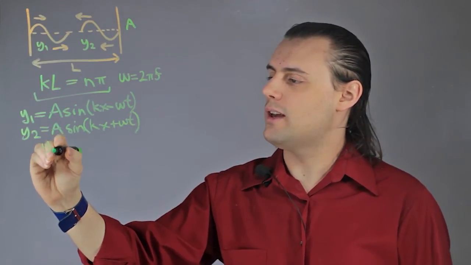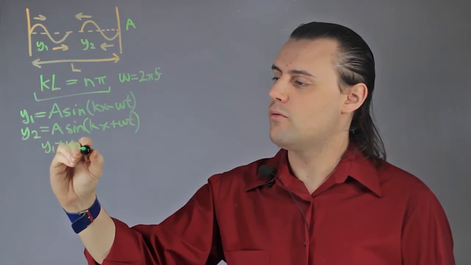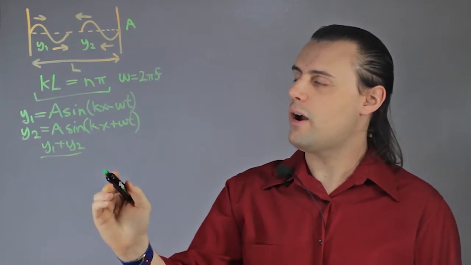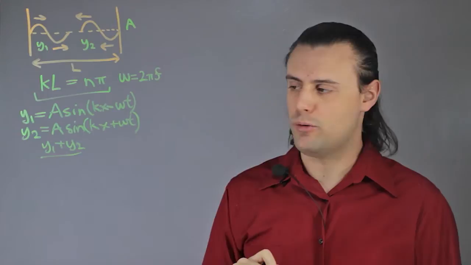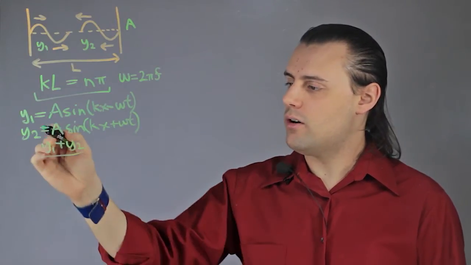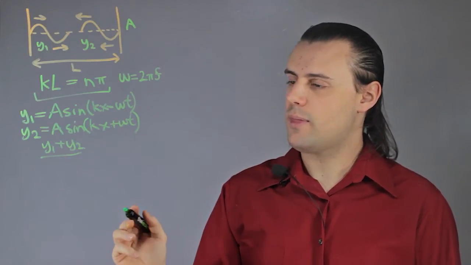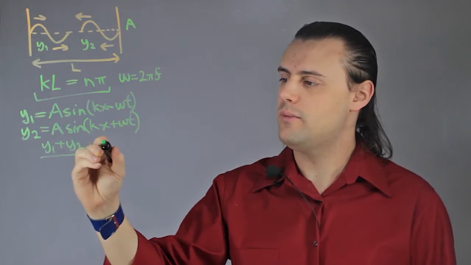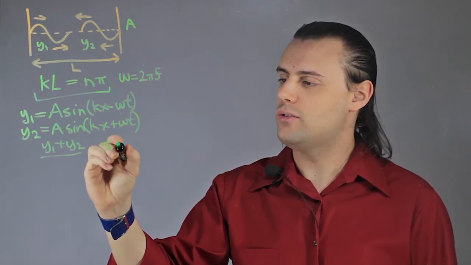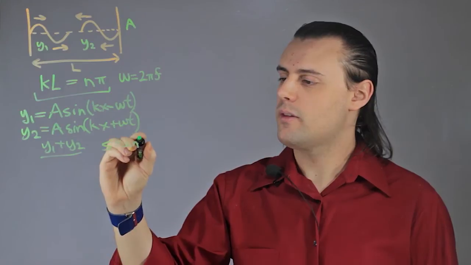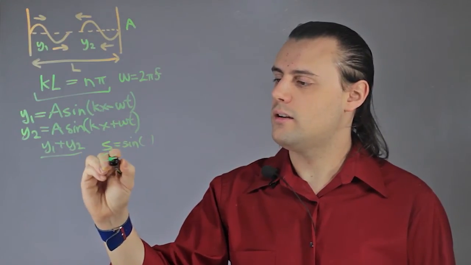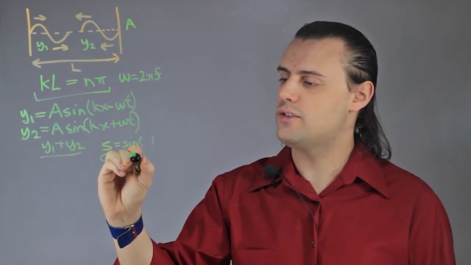When we add these two waves together, we can mathematically describe and predict what this shape will be. So in this following derivation, I'm going to just use shorthand for sine and cosine. So s is going to stand for sine, and cosine will be denoted by just the letter c.